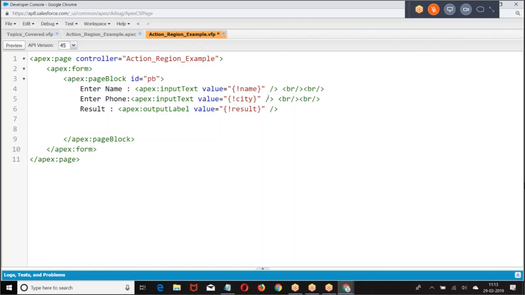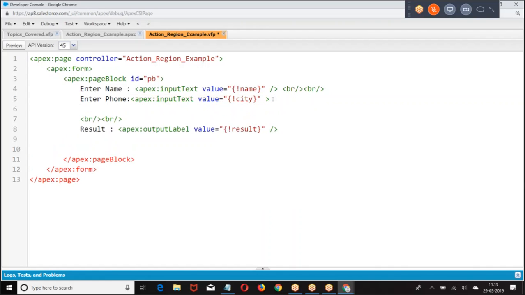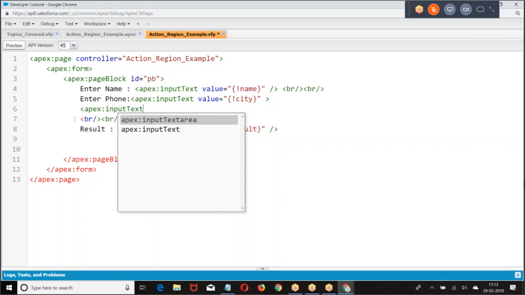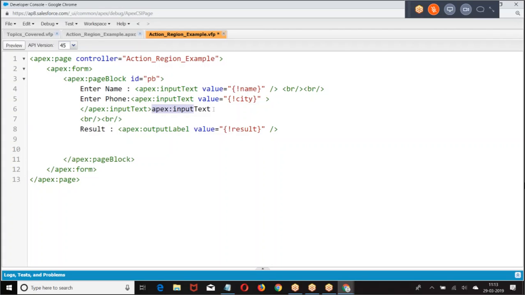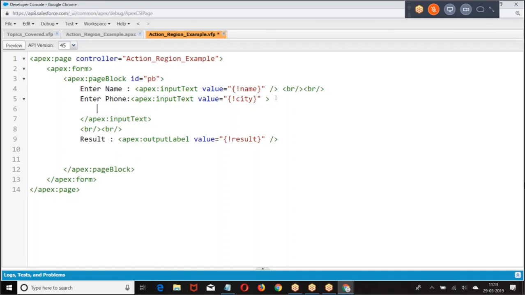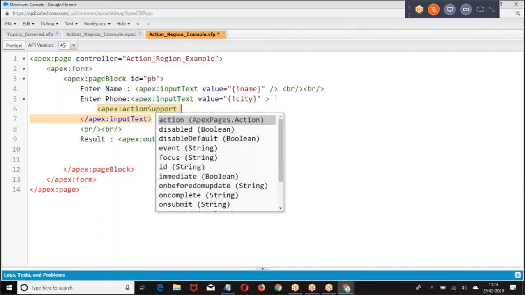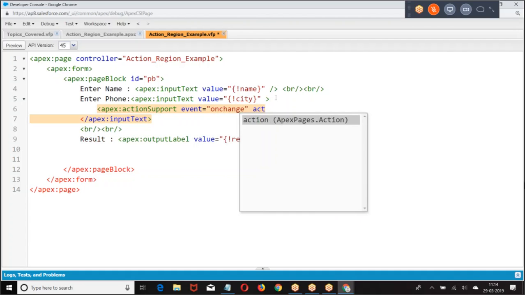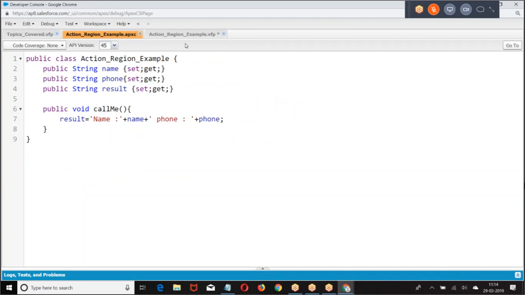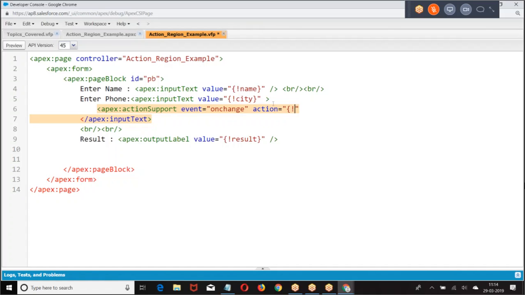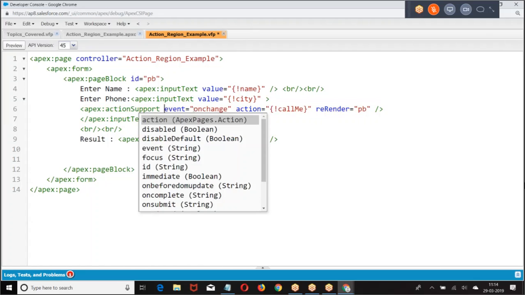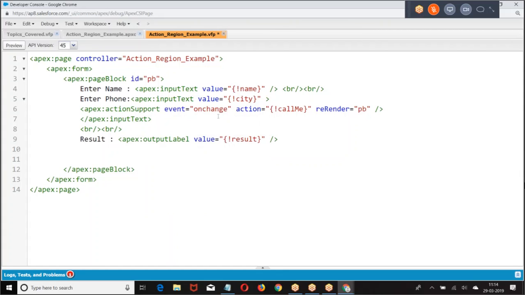Now I was giving action support for this. Action support, event on change, action equal to call me.